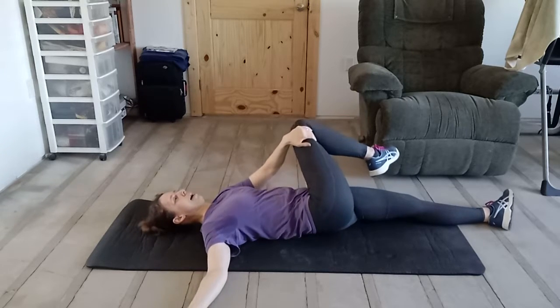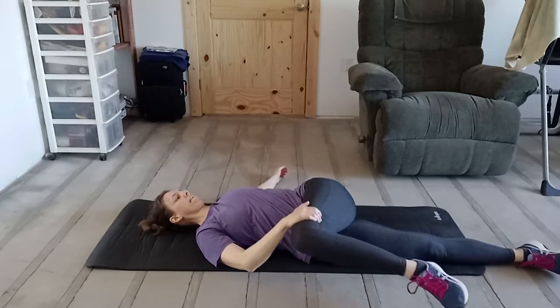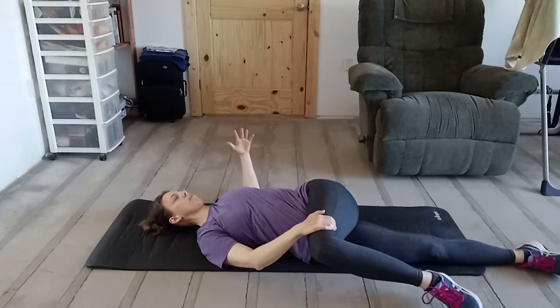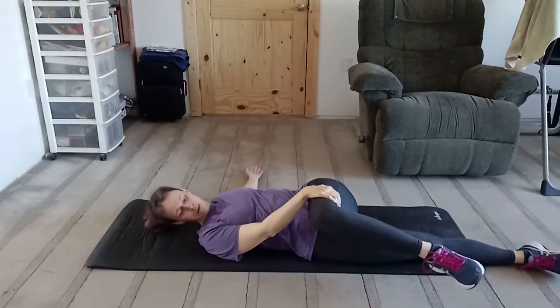And then rotate back. Switch legs. And this arm, I like it to be back. If you can keep your shoulder as close to the ground as you can, but just kind of pull down. The next portion is not so much a stretch. It is a stretch, and it's actually one of my favorite ones, but some people find it a little bit more difficult.